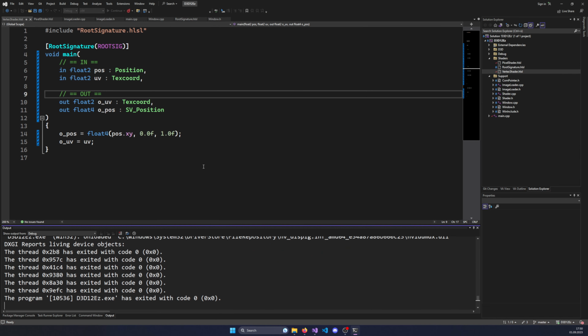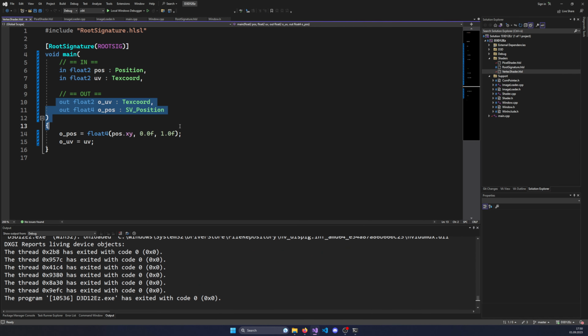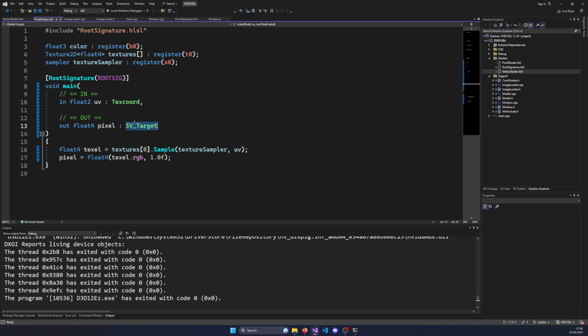Yeah, if I change the order, it works, because it is important that the order here, first the text coords, then the position, is the same in the pixel shader. If we are omitting the text coord here, not the text port, and only have the position, it would be as if it would be below the text coord, and then it's no longer matching how it's outputted in a vertex shader.